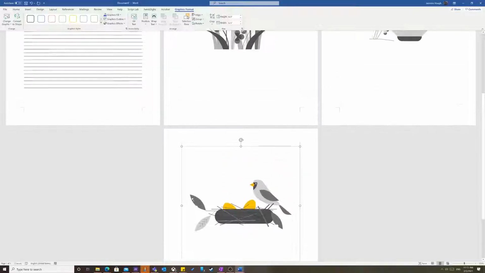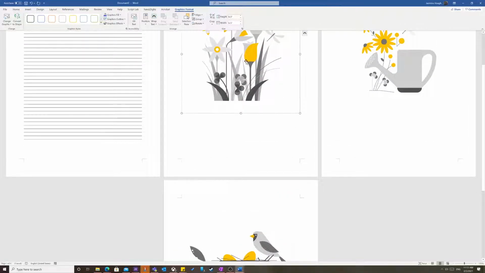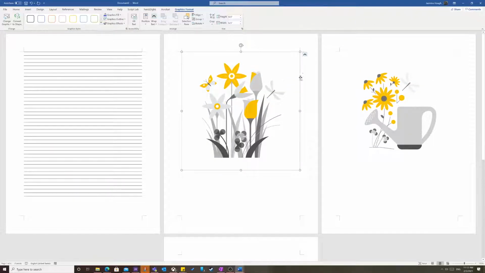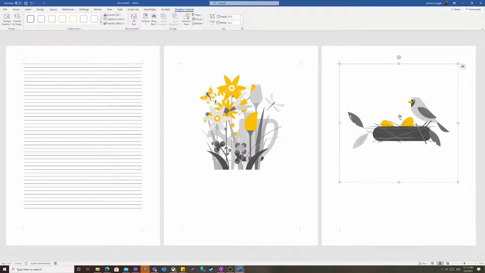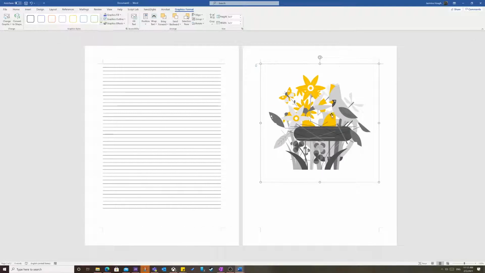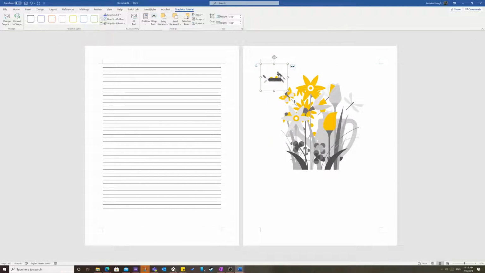Notice they all became really big and they're all on the screen. So what you're going to do is bring it forward. So you select it, and what this does is it places the illustration over top of the text, which is what you want. And they're all pretty big. So then you make them smaller. So I'll make this smaller and put him here. And I'll make this smaller.